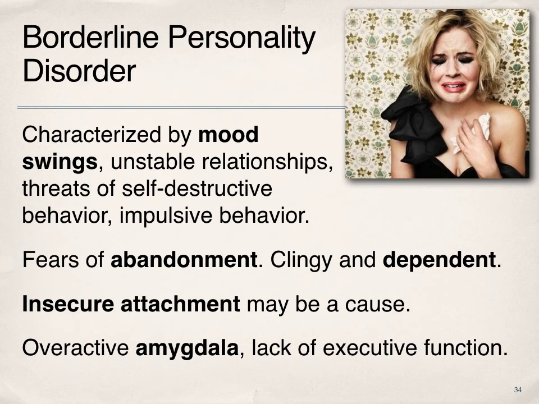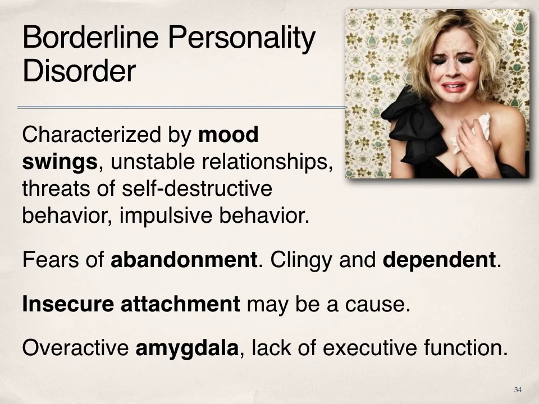Sometimes borderline personality disorder people can be very unstable. These are the people who say, if you break up with me, I'm going to kill myself. The people who are outside your house at 2 a.m., banging on your door, screaming, why don't you love me anymore? Fear of abandonment, clingy, dependent, etc. Insecure attachment. We talked about attachment. Remember Harlow and his monkeys? May be a cause.